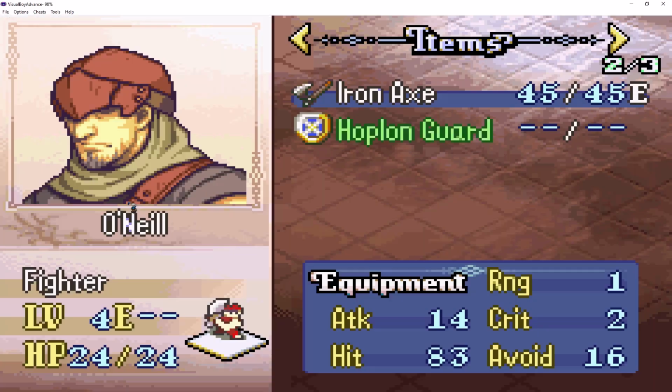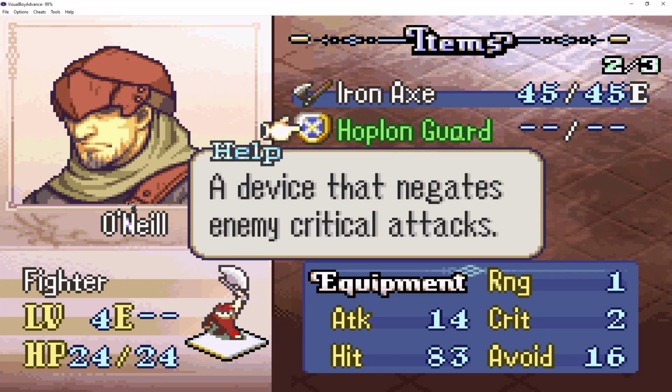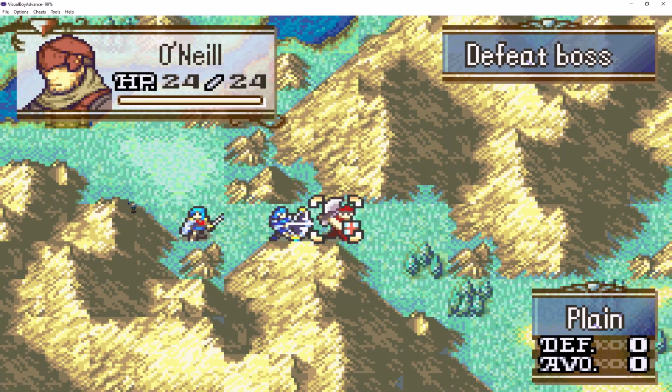Wait, what? No way! Hold the phone. You can give enemies items if they attack you? What? No way. That is actually... That can make up for some fun stuff. Really?